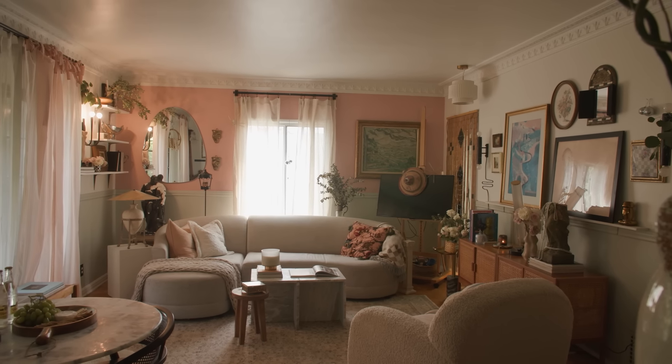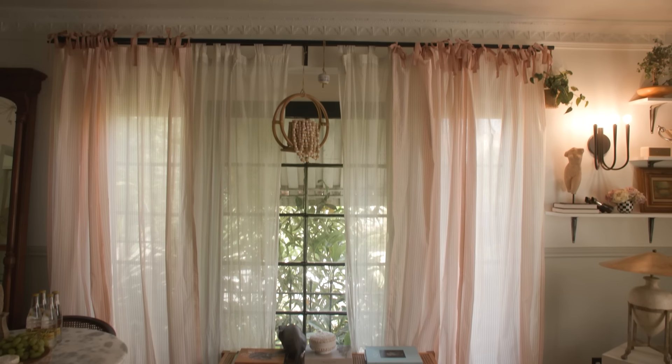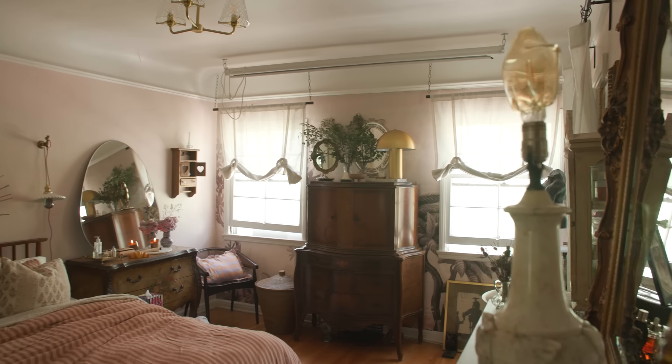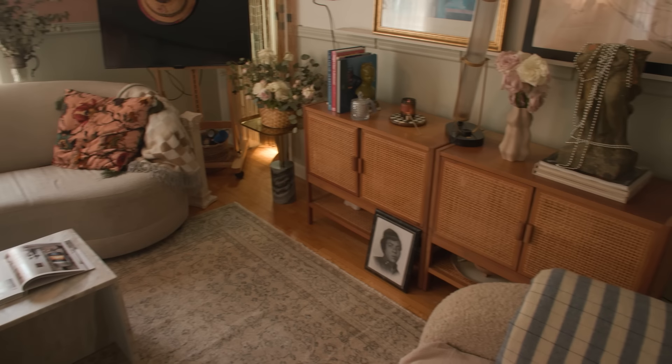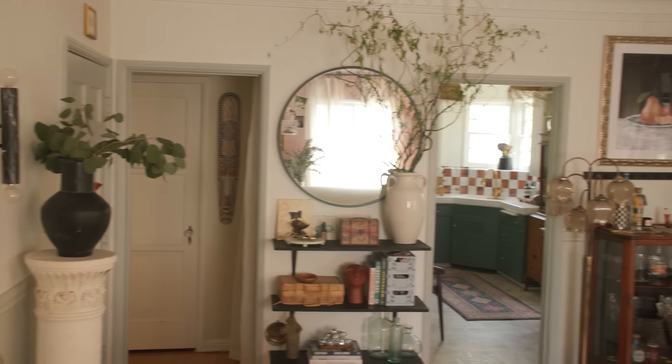I think what I love most about my home — it's kind of a two-part thing. Usually my apartment gets the best light. The windows that sold me on this apartment are huge — they take up almost an entire wall. When the sun is out and we've got good weather, it doesn't feel like we're in one of the busiest neighborhoods in LA. It feels somewhere cozy, tucked away. I also just love how it feels in here. Usually my friends will come over, we'll have a drink or two, have snacks, vibe. I love that people kind of get comfortable. We're not very precious about things in here. I think it's just a good vibe spot.